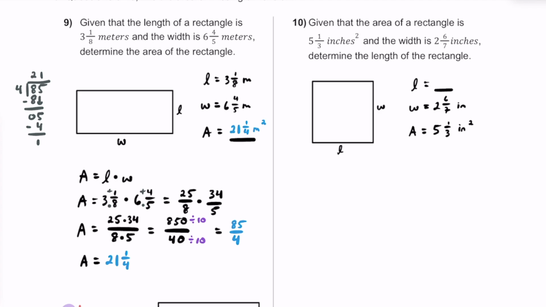So in the last problem, we knew that we had to multiply the L and the W to get the A, or the area. This time we don't know the L, but we do know the W and the A for the area. Okay, so what we're gonna do is take this area and divide by the width, and that'll tell us the length here. So hopefully that makes sense. But we can maybe rewrite this formula. We know that area is equal to length times width, right? But another way you could say this, if we're not looking for the area, we can say that the length, or the piece that we don't know, is gonna be equal to the area divided by whatever the width is, right? So hopefully that makes sense.